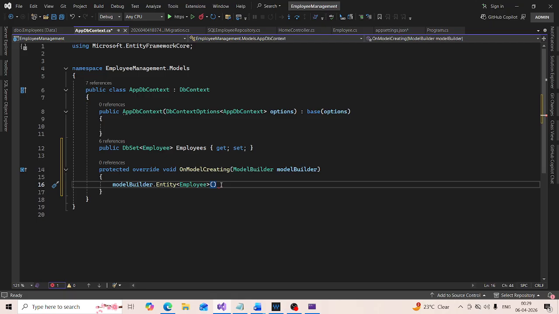If you recall, it is the employees table in the database that we want to seed with initial data. That is the reason we specified its corresponding entity Employee right here. So on this, we then call HasData.